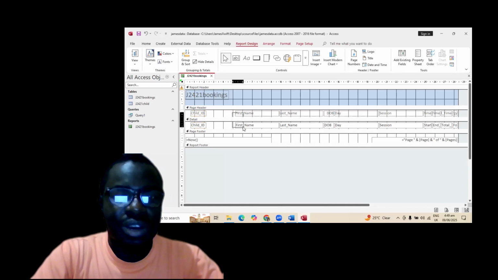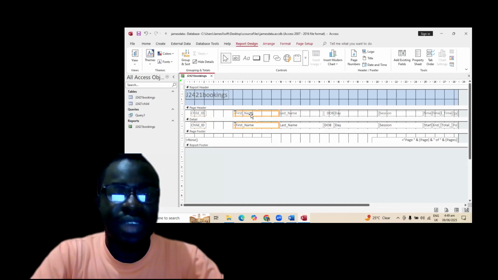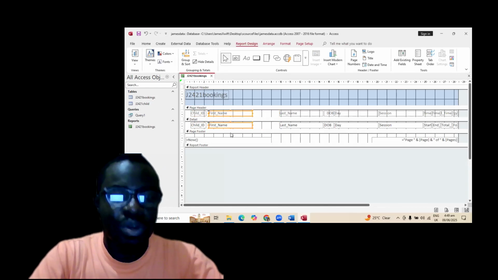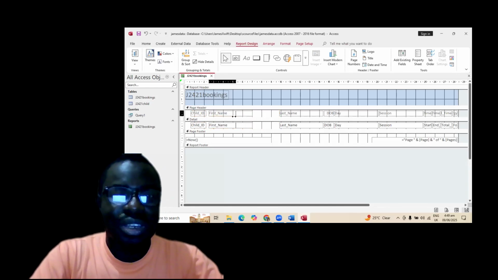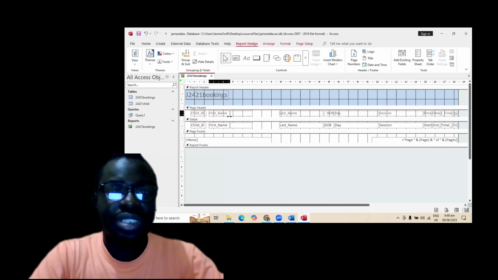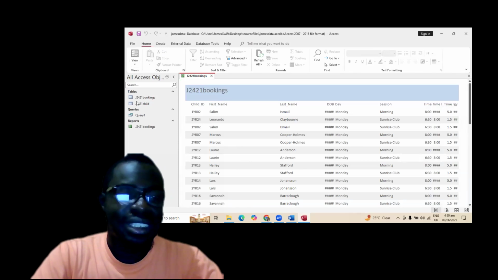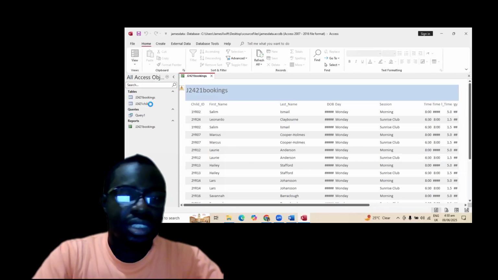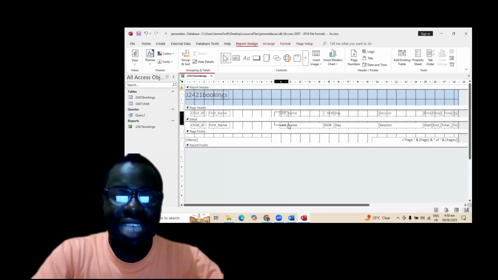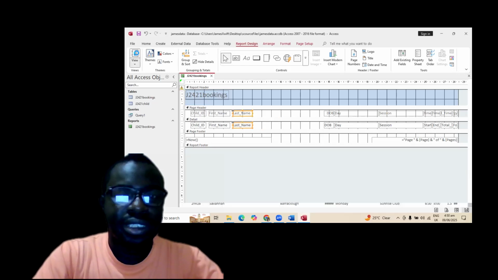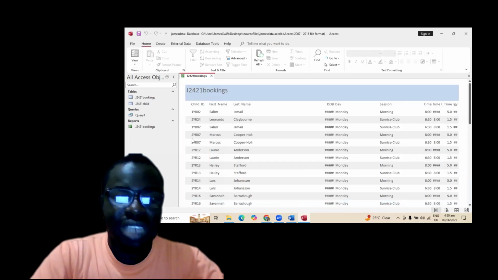So do this for the rest of them. So this one, you select the first name, first drag it inwards, leave a small space, put your cursor at the middle here, and then reduce the length. Then you view that. So you see it has been done nicely. Then you do this for the last name, shift it inside, and then close it a little bit. And then you see it is happening nicely.